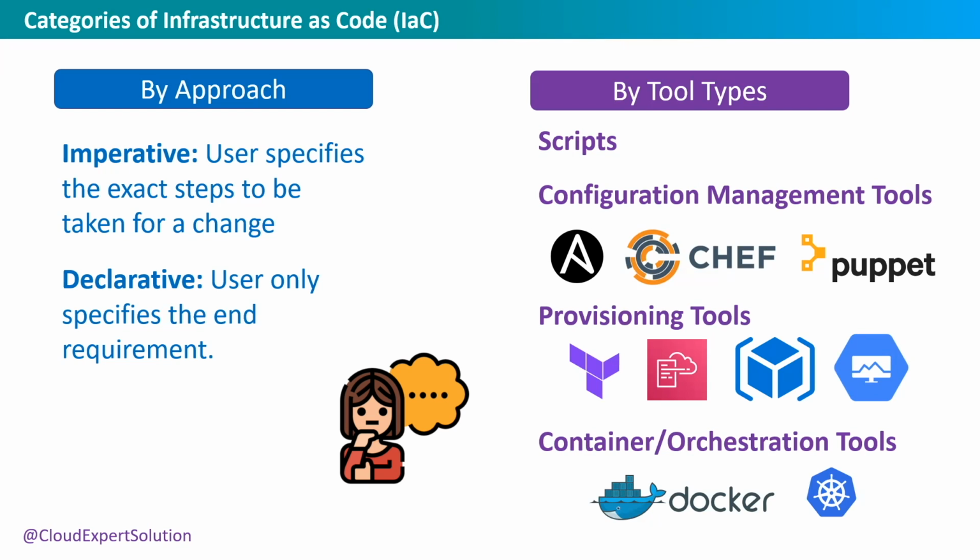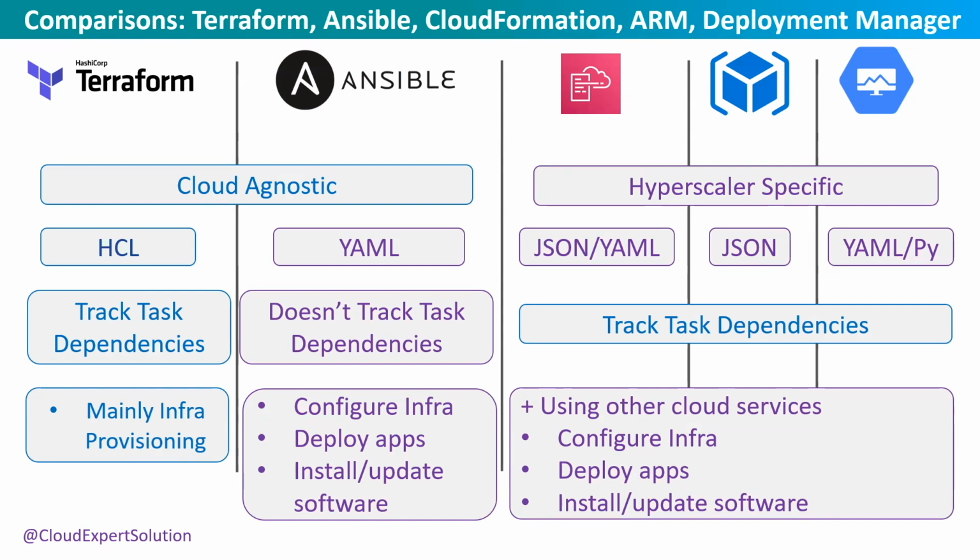If you are getting confused about which tool to select for what use case and what the differences are, then I have a slide exactly for that purpose. Now let's compare all the tools in one slide side by side. To start with, Terraform and Ansible are cloud agnostic. That means if you have a multi-cloud scenario, you can use Terraform to provision infrastructure in parallel in AWS and Azure, or AWS and GCP, or in combination.